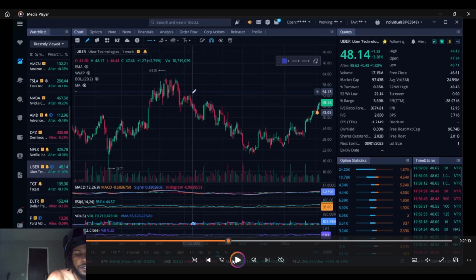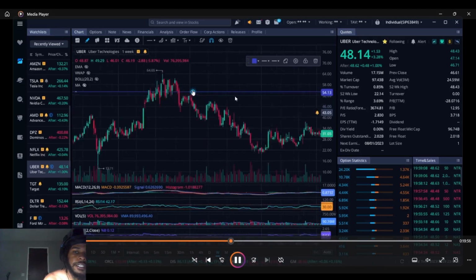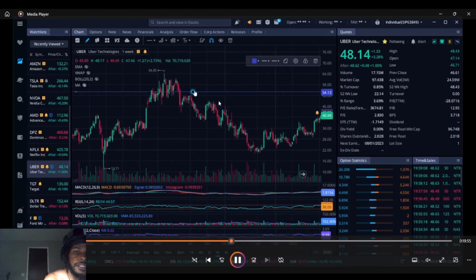Key levels is gonna be a horizontal line of support or resistance. It doesn't have to be an exact line, like it doesn't have to be an exact number. It could be an area. So it doesn't have to be 54.13. I'm not saying exactly at that spot. It could be in the area.